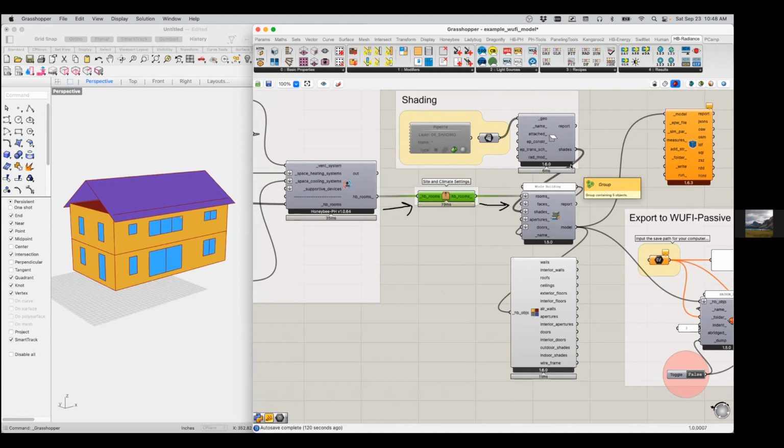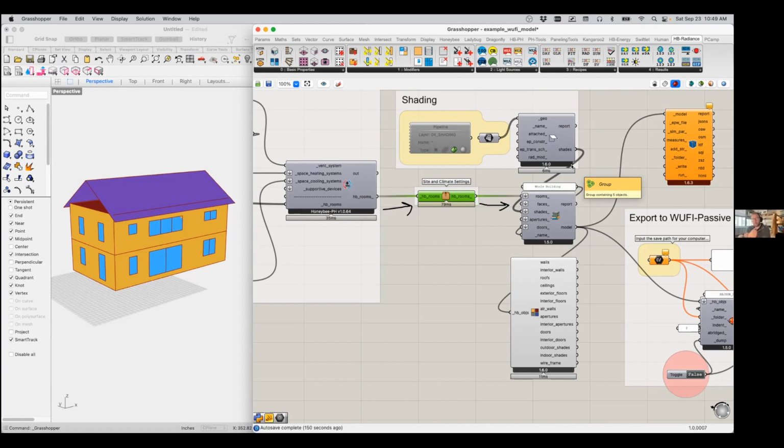A quick follow-up to that. So if you make upstream changes, then in Design PH, you have to hit export, and then you've got to import a PPP file, and you've got to do all that. So in this case, if you make changes in some part of the chain, does it automatically update the energy model? Now I imagine at least upstream of the export to Woofy Passive or PHPP or IES or whatever. Upstream of that, does it then update everything downstream from your original model?